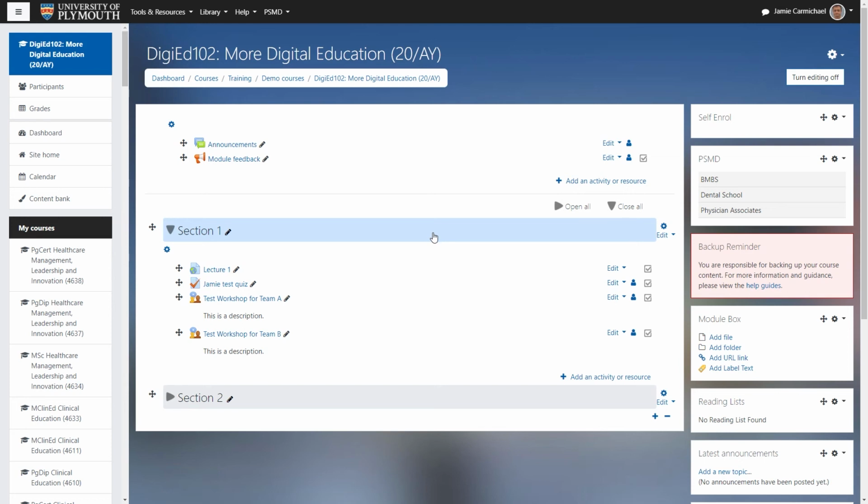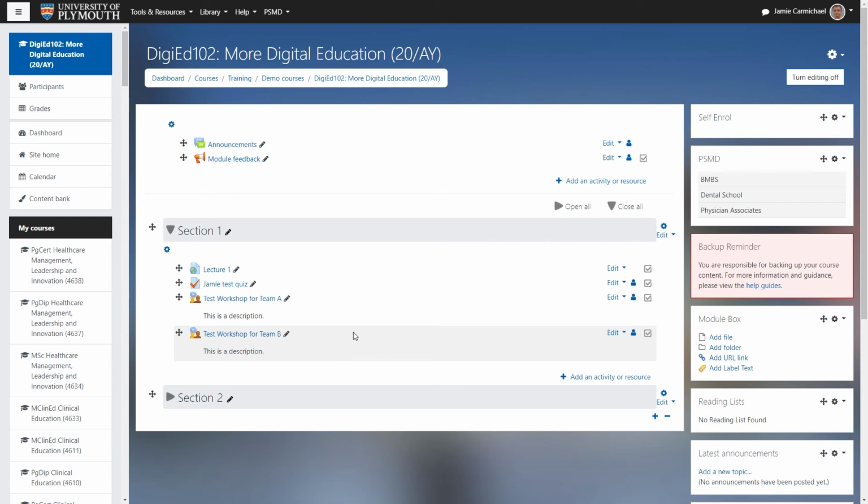In Moodle, you may want to separate out your class into different groups to allow them to work independently on different activities within your course. Now, if you have a lot of students, it may be easier to auto create these groups, or if you have a smaller group, you can choose to manually create these groups, which you can see how to do in a separate video.